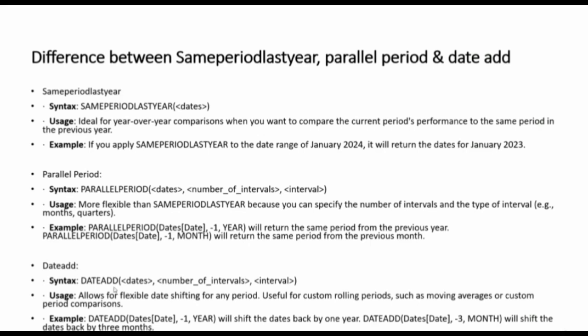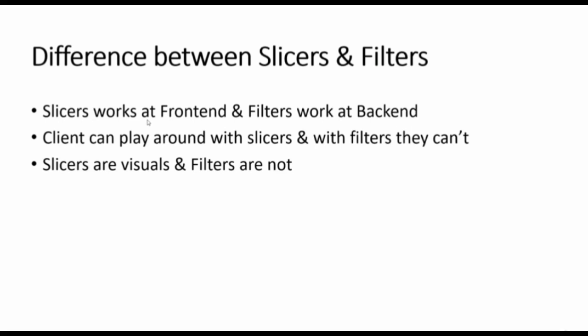The syntax for DATEADD and PARALLELPERIOD is somewhere the same, but here along with date plus 1, month and all those things you can do with CALCULATE of total revenue. Even I have done that. Okay, that's the difference between SAMEPERIODLASTYEAR, PARALLELPERIOD, and DATEADD. PARALLELPERIOD is quite flexible, it can move you anywhere you want, but SAMEPERIODLASTYEAR is completely stagnant. Okay, that's the difference.